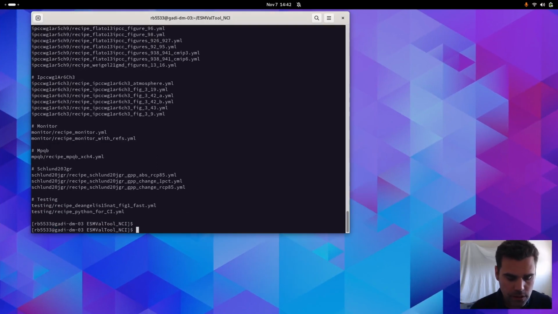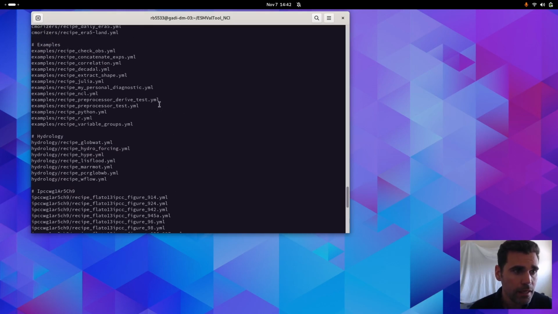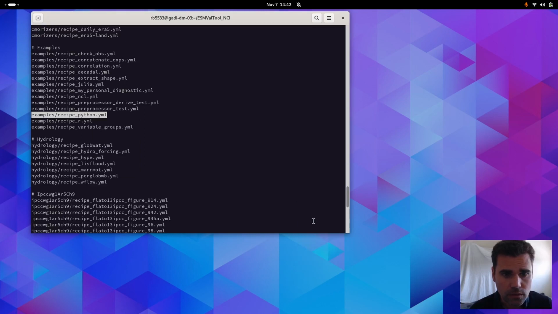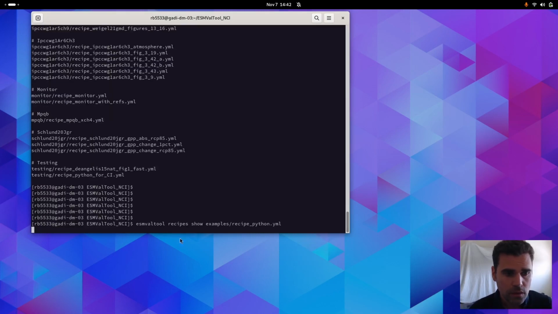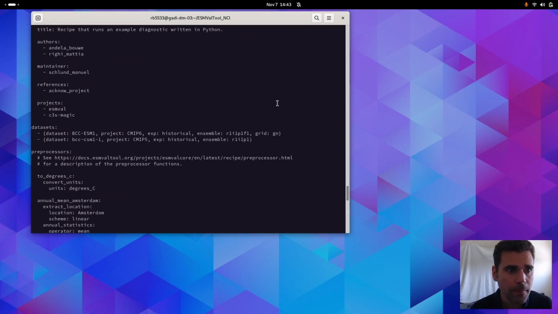What we can do is have a look at the recipe I just mentioned. I can pass recipes show and the path. So let's take this one, and that command should give us a view of the content of that recipe file.